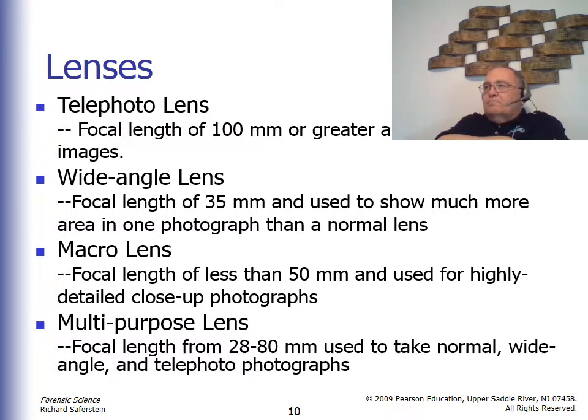I like to photograph baseball games, so I'll use a telephoto lens for that. I can sit at Tropicana Field and use a telephoto lens. I have one that goes up to 600 millimeters, and I can capture fairly close-up images of the players on the field from the cheap seats in the stadium.